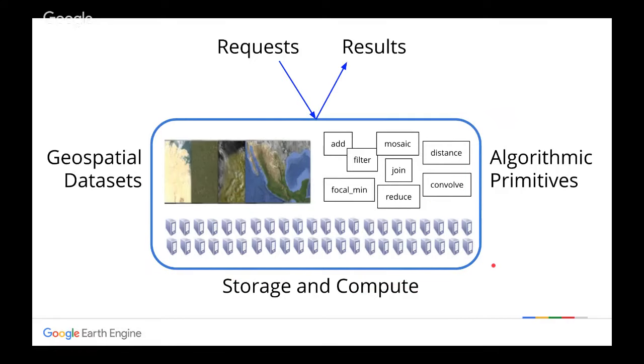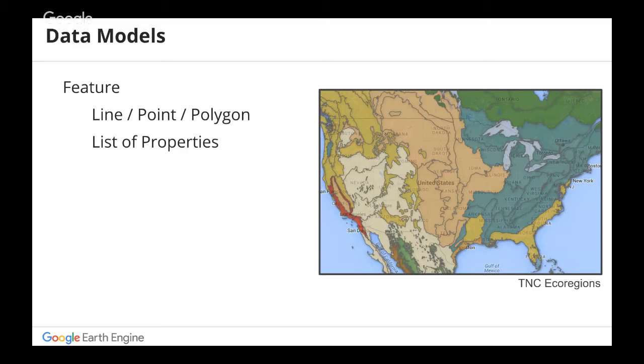There are some concepts here that are important to understand in order to make Earth Engine work. And specifically, if you're coming from a GIS or image processing or remote sensing background, there are some new and different things that are worth discussing here. So first, just data structures. Of course, there are vector data in Earth Engine, and we call vector data in Earth Engine features, and collections of features are called feature collections. Each feature is a geometry, so a point, line or a polygon, and a set of attributes, which we call properties. And so you can load, for example, ecoregions, and we have a variety of these tables stored in the data catalog for you to use.